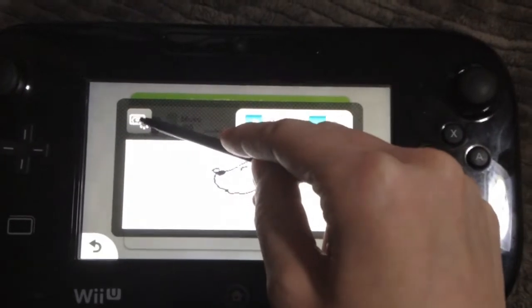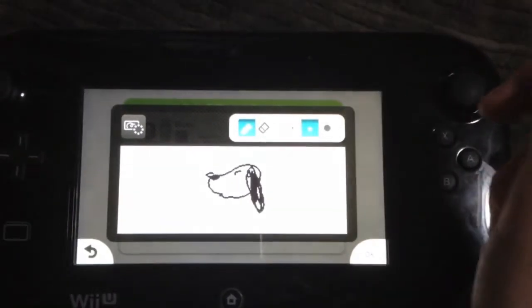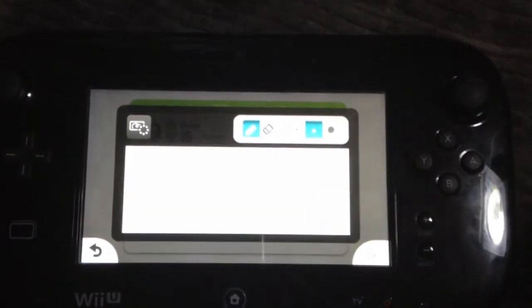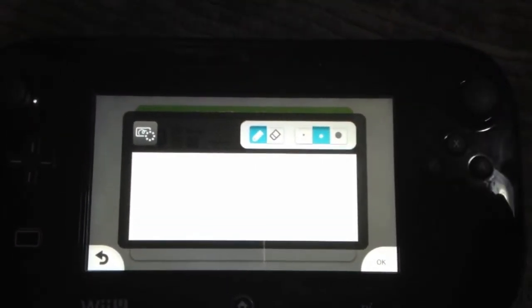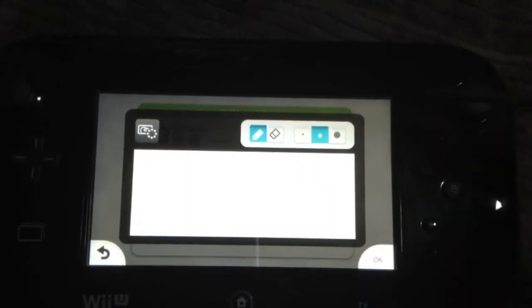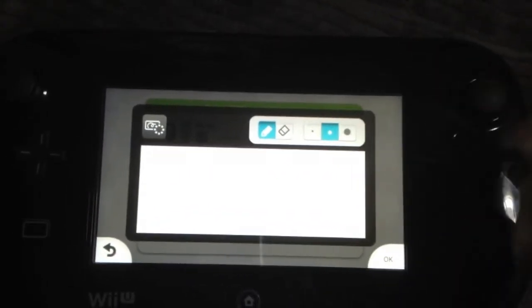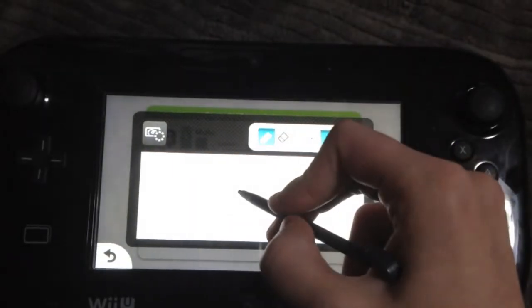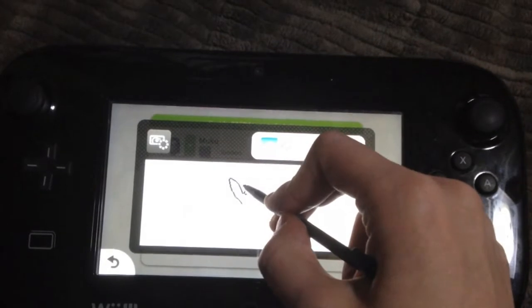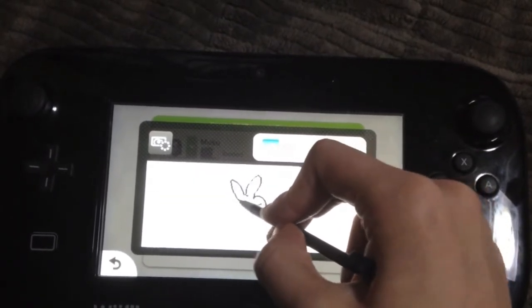This button right here is the erase the whole drawing button, and if I do that, your whole drawing is gone. You can't recover from that. It's gone forever. So, kind of screwed on that front if that should happen.